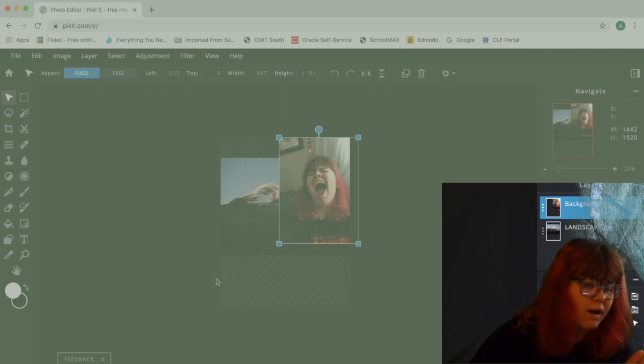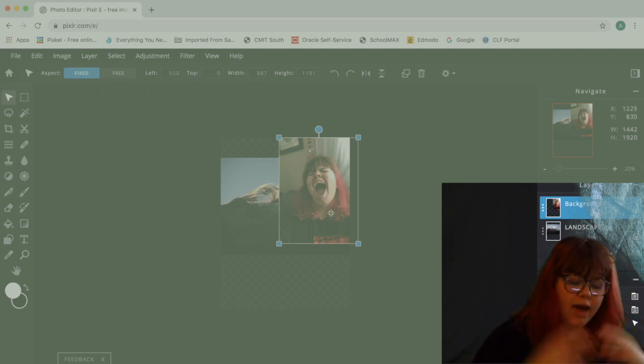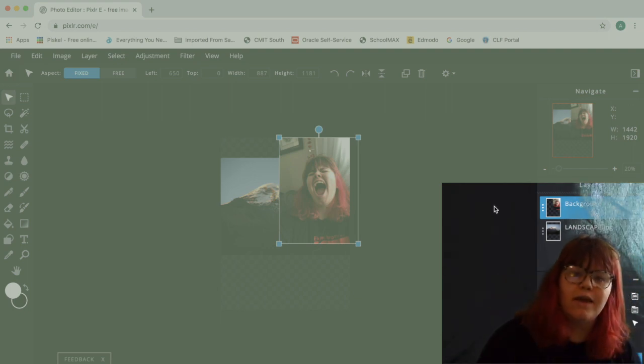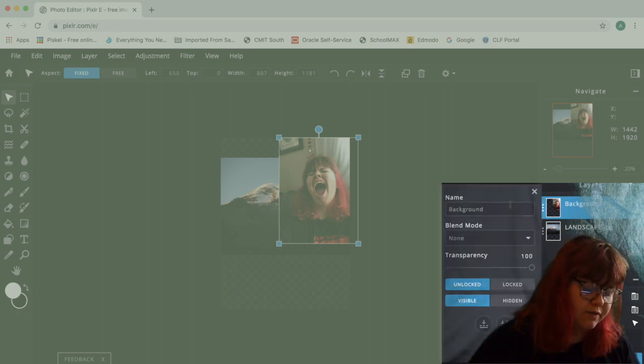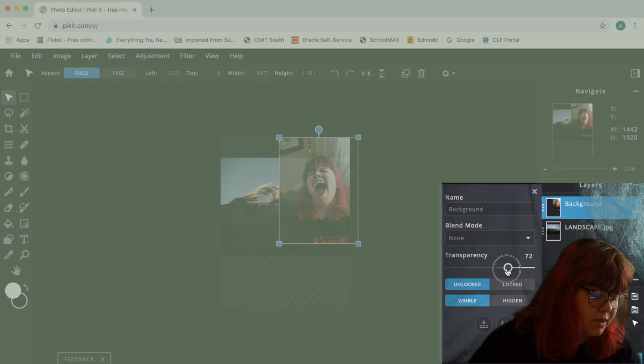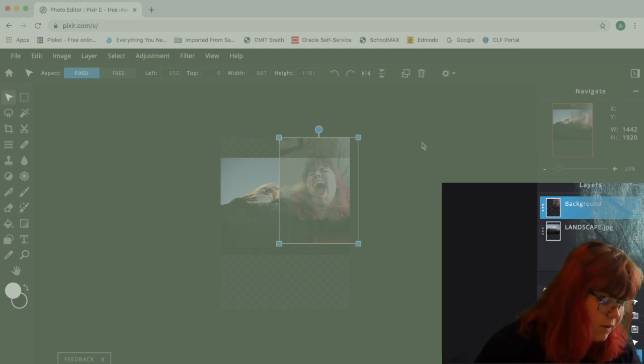Now it looks a little wonky right now, but we're going to fix that after we edit it to be what we want. Now that that one is on top, we need to change the transparency, that opacity, if we remember that word. So the three dots over on that layer, you're going to click on, it'll give, you can name it, blend it, and then transparency. So that's that opacity. How see-through is it? We're going to make sure we can see through it, like all the way. So as much as you want, and it'll go away by itself.